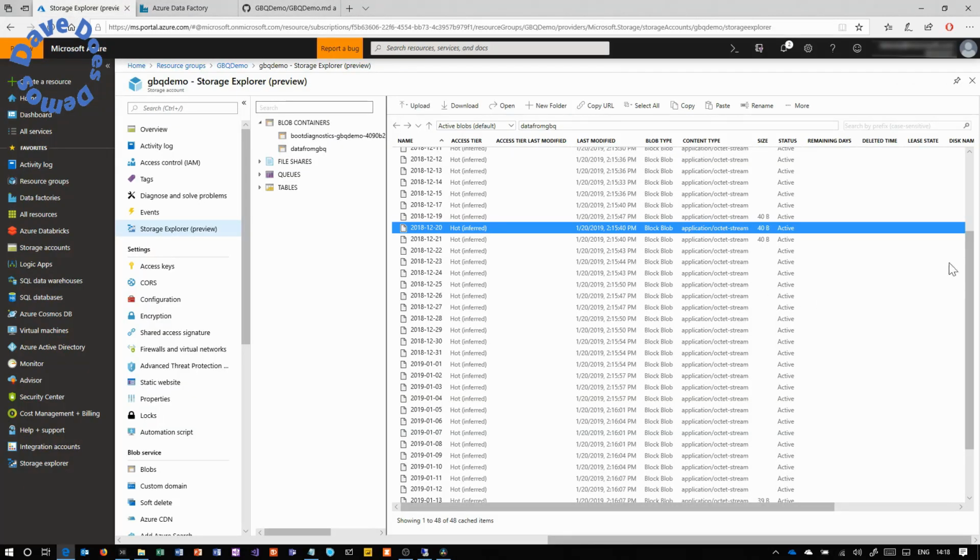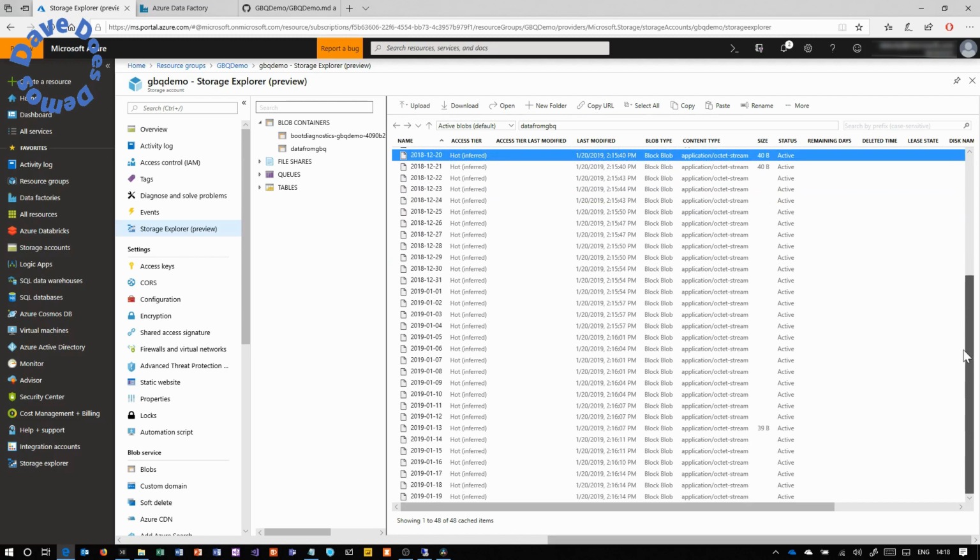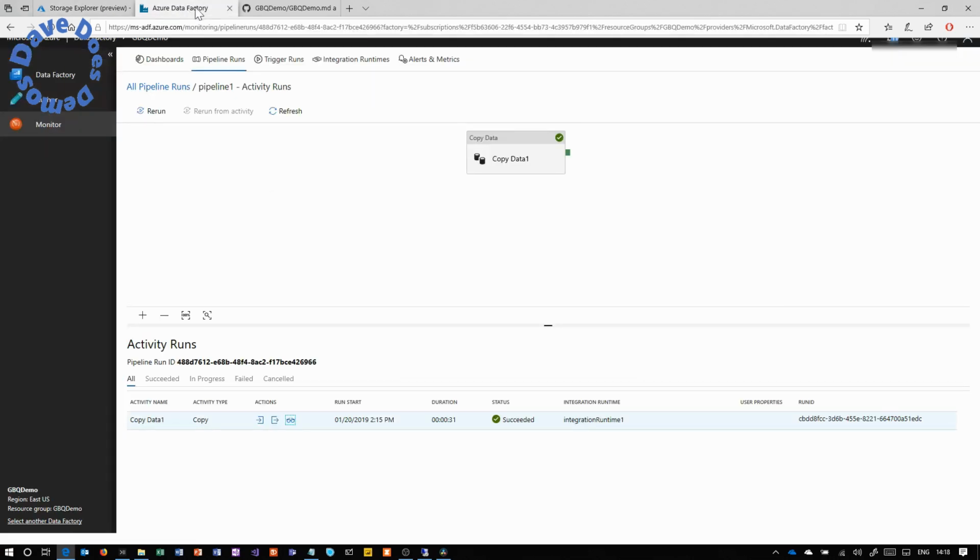But if I come back to Storage Explorer, you can see the dates go from 2018-12-01, which is when we started. So it's retroactively created jobs for each day, it runs that job per day, and the ones that have data have returned that data, and it's come right up till today. So 2019-01-19, if I just hover there, that's the 20th of January. So right up to the time that we'd expect that last file to be running. And then tomorrow it will run again, and it will create another job in the job queue.